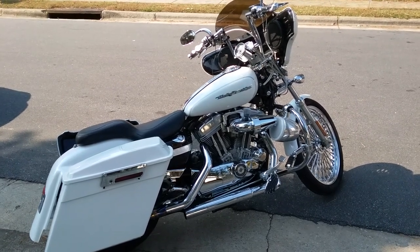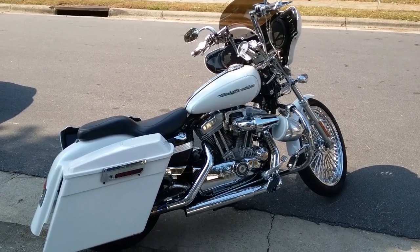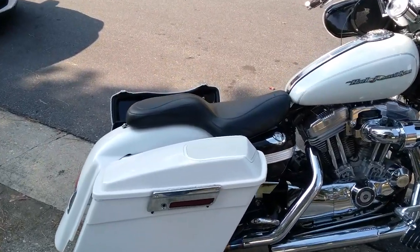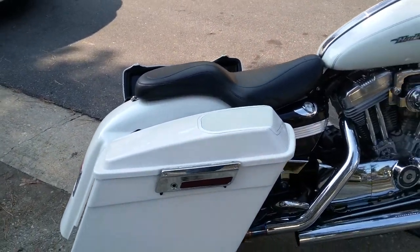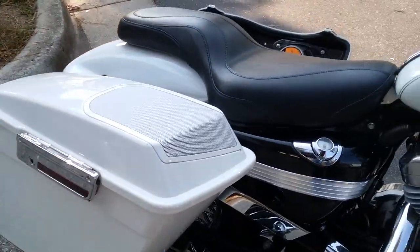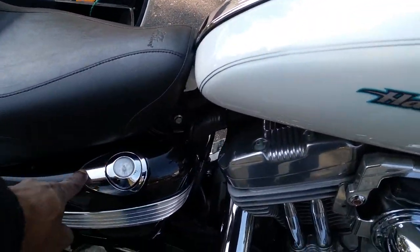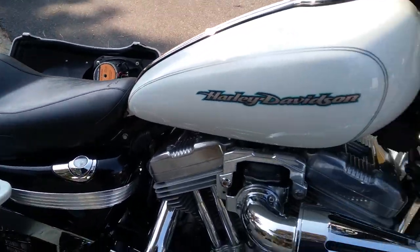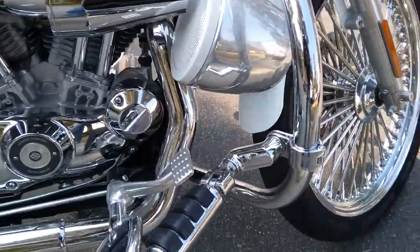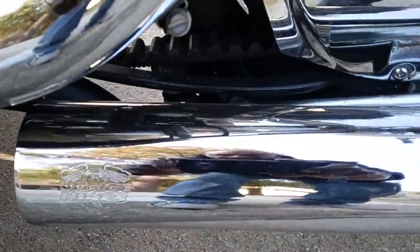What's up YouTube — this is a quick walk-around of Rick's 2005 Sport Glide, aka the Bagster. It has the stretch rear fender in the back as well as extended saddlebags with six-by-nine speakers in the lids. It also has an oil temperature gauge, chrome breather pod, speakers, floorboards, and Vance & Hines exhausts.